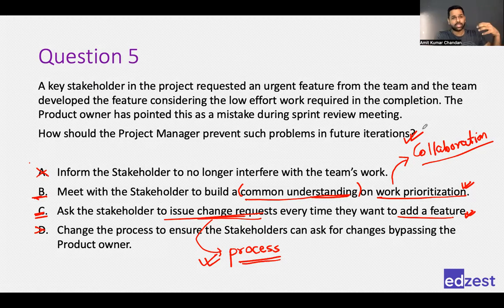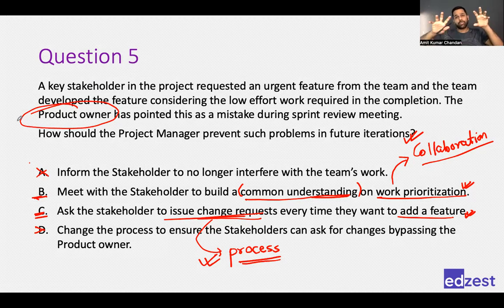I've already said that yes, there are 49 processes, but not all the 49 processes are required to be followed in every project, first thing. Second thing, those processes are good for understanding. They will not ask you exactly on the process names and inputs and tools and techniques, because we are moving from processes or the structured way to principle-based project management. The mindset should be clear, the values should be clear, the principles should be clear, and we should figure out how to work. Right? And especially if you look at an agile project, this is where you apply the values that you learn from the Agile Manifesto.